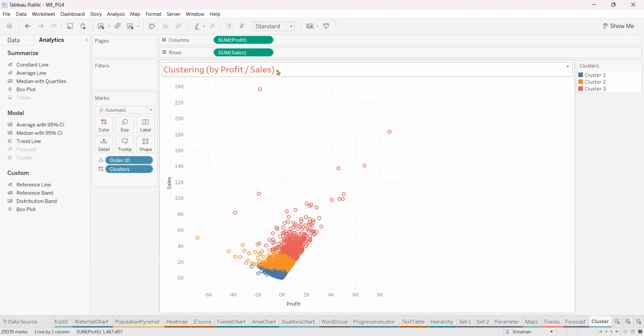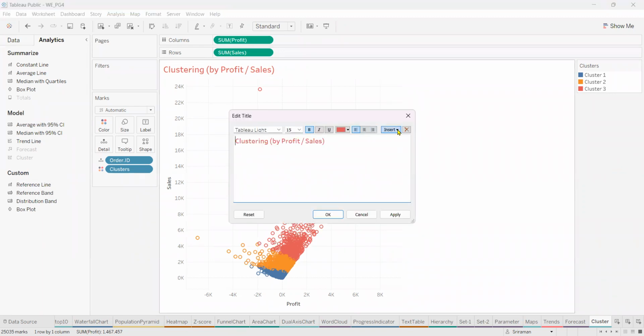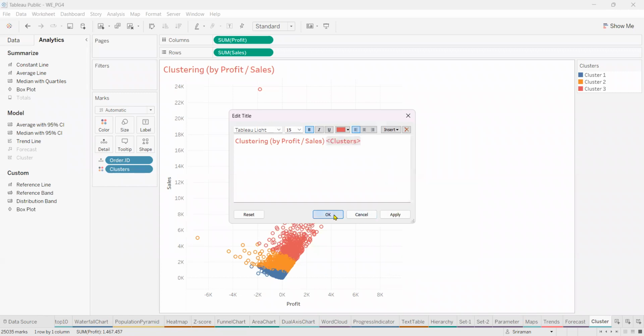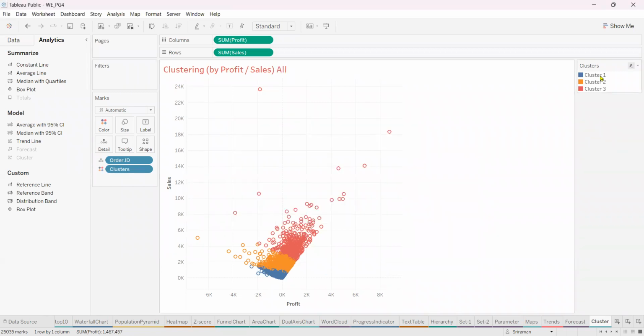In the header, if you go inside the description, click on the insert button, cluster. Here it says all. If I want numbers shown instead of all, like we can show numbers instead of the other arrays, that is, you want 3 clusters, that number.